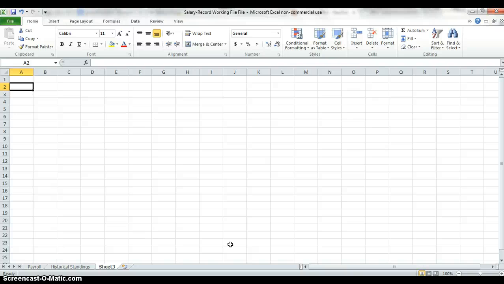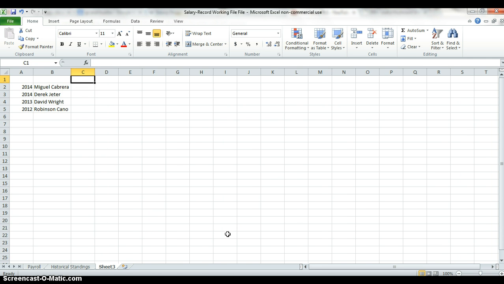Say we have 2014, 2013, 2012, and we have Miguel Cabrera, Derek Jeter, David Wright, and Robinson Cano.